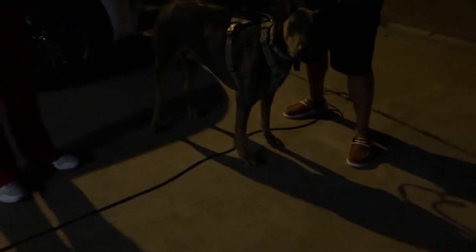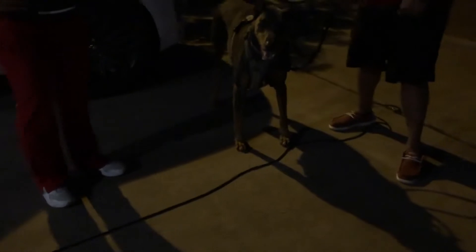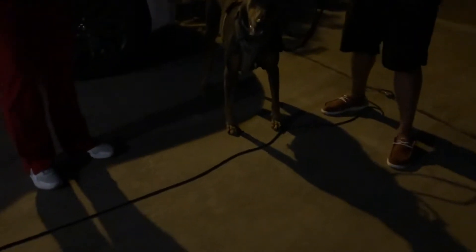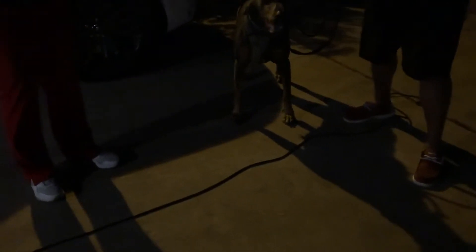It did get dark pretty fast, but that was an hour session with Jax and he actually did pretty well. There was a family taking their kids for a walk on the street and we worked on our redirection, adding distance, and keeping his attention. Now we're just finishing up — I was actually able to give him treats and ask him to sit for a little bit of duration. We ended on a good note and we're going to see how he progresses.